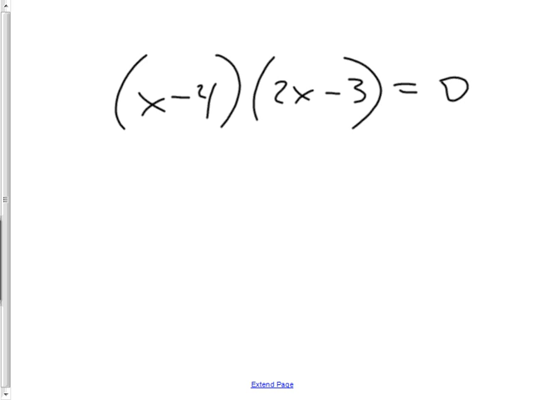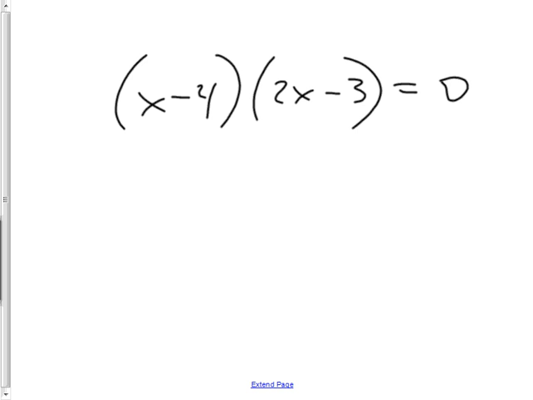Make sure. Yes. And by the way, what did we just find? Solutions. What else did we find besides the solutions and the roots? Zeros. Good. And they're also the what's? X-intercepts. Good. 4 and 3 halves are the two answers.